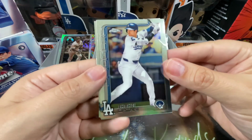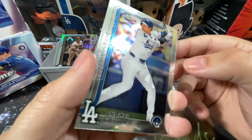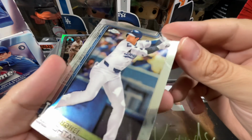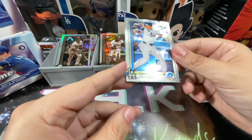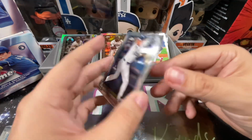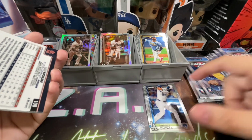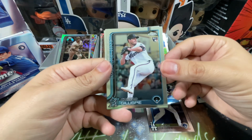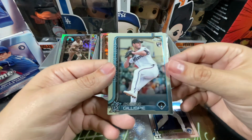Can keep moving through. And there he is, Shohei Ohtani, with a big scratch. That sucks. Look at that. Just a big scratch. You can even feel it in the card. I mean, it's not going to come across on here, but you can literally feel it. It's like something dug into it. See what I mean? Stuff like that is just annoying when you pay prices like this. But worst case scenario, from what I understand, they don't really consider that kind of thing when it comes to the buyback, as long as it's in decent enough shape and not cut in half or something. They'll take it. So with him being the National League favorite at the moment, that's a good one.